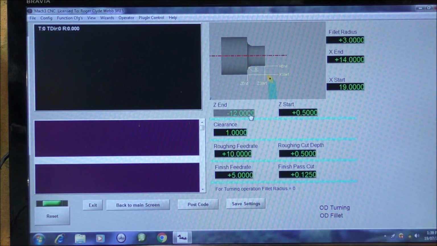Z end, we're going to say 5 millimeters, which is approximately 1/4 of an inch, just under actually. I like to leave at least a millimeter clearance. Feed rate, I think we can go 25.